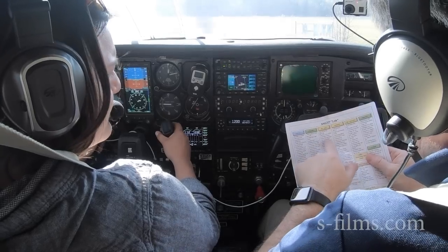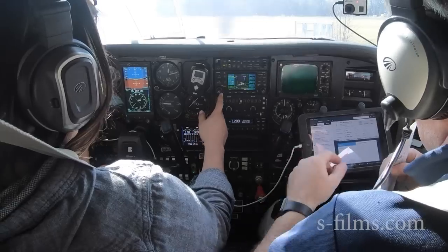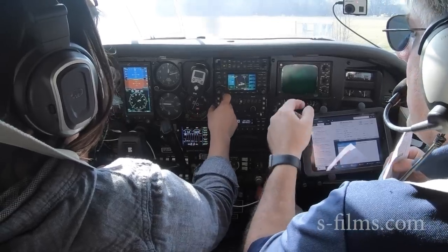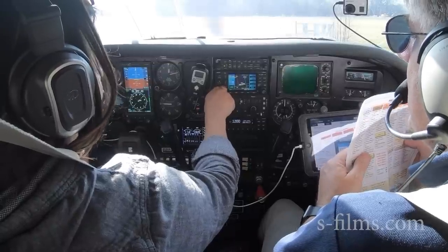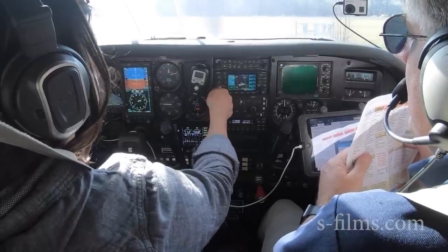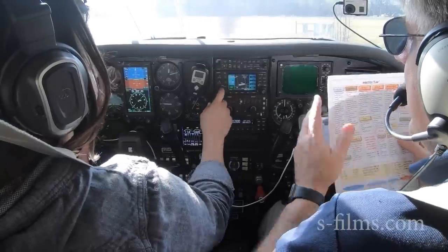All right, before taxi, engine instruments, AC is needed. We're okay right now. Radio set frequency, we're at 122.9. But what we're going to do is switch to 135.6, which is Columbus Approach, to pick up our flight following. 135.6. We're going the right way. Yeah. There you go. And that's preloaded.